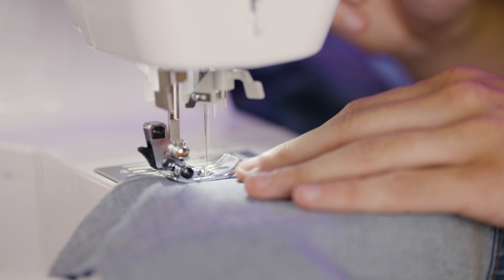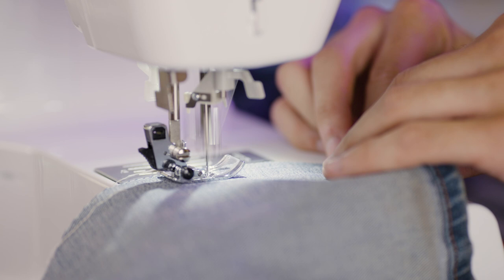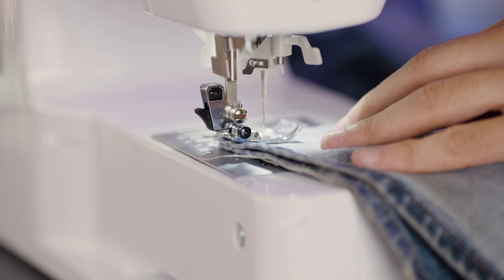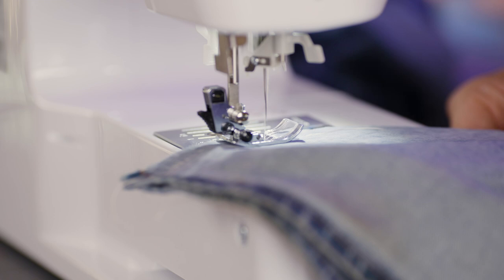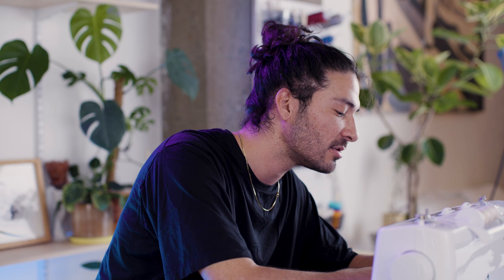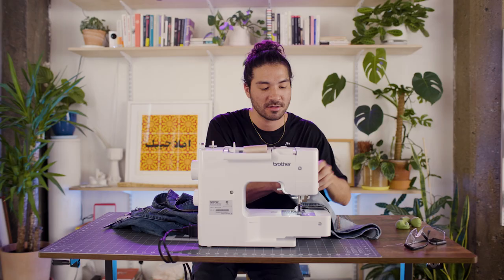Now I'm sewing the other side. I'm gonna add my zipper in later. It'll be nice like that. We're locked in. It's not coming apart. You feel me? I'm not gonna bring it all the way up. I'm gonna go about halfway on this side because now I'm gonna add my zipper. But now I'm gonna go back and forth right here. And now we're locked in. She ain't going nowhere. So we're locked in.